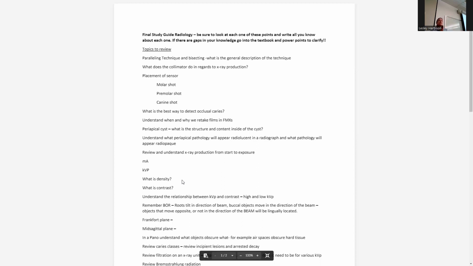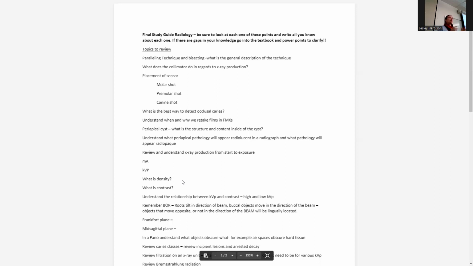Contrast and density can seem very similar. Sometimes you look at a film and wonder, what do I say? The contrast is off or the density is off? If the film is just very dark in general, or really washed out, then you go along that density line. If it's a washed out film, it's light density. If it's really dark, it's a dark film.